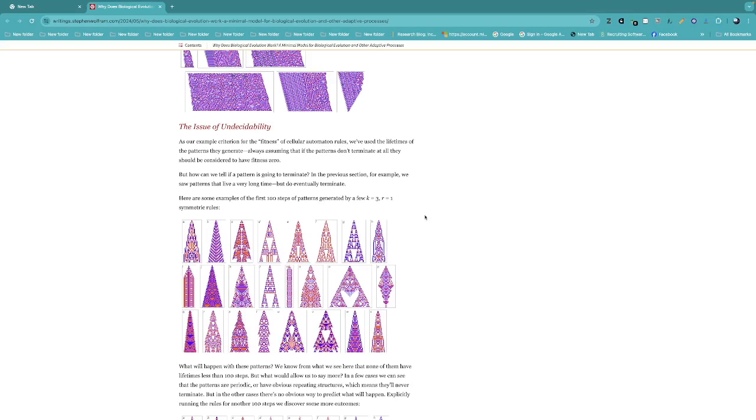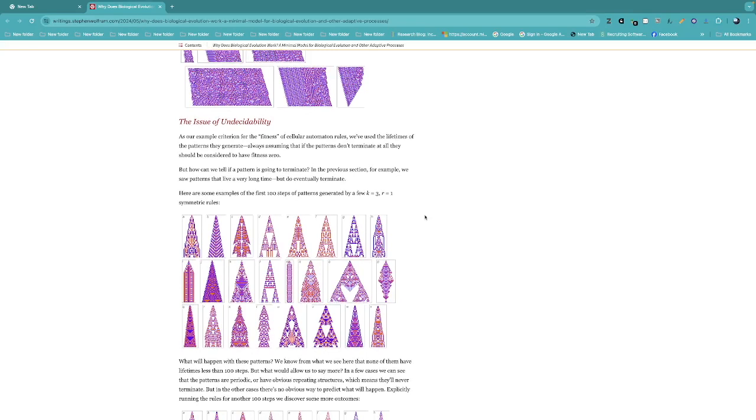So sometimes patterns live for variable amounts of time, but they eventually terminate. I don't know if he tried it, but can you evolve a cellular automata for more than 700 generations in this manner? So there's a lifetime to this process. In the tree of life, there's also sometimes a timeline to lineages. Certain lineages die off, and I don't think that's been very well studied. But in any case, he talks about this, and of course, undecidability links into the Turing machines and the ability to halt. And so he also gets into that a little bit later on.